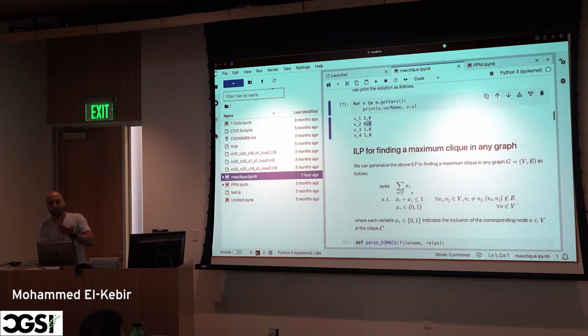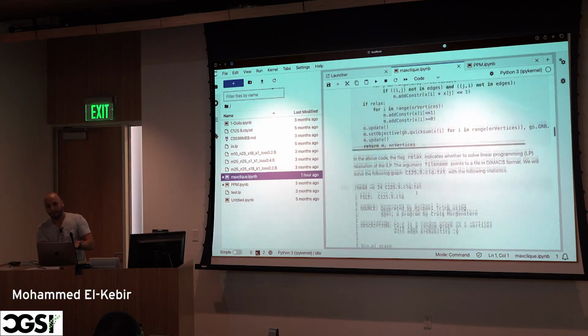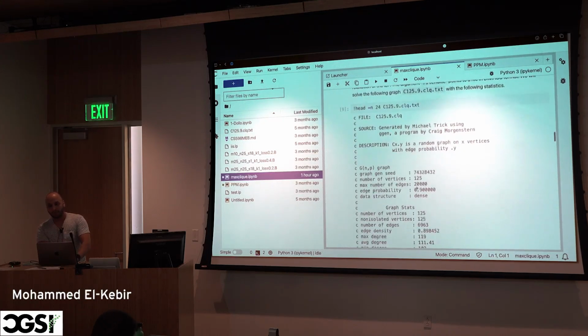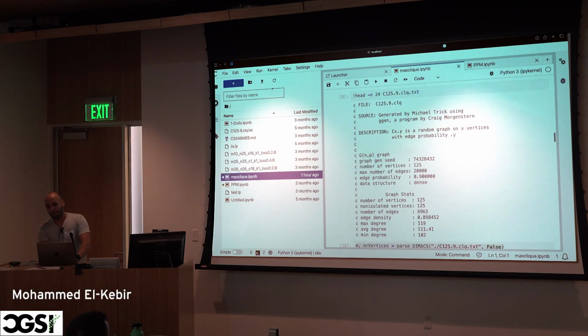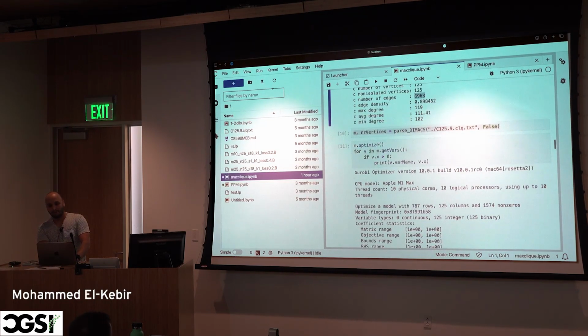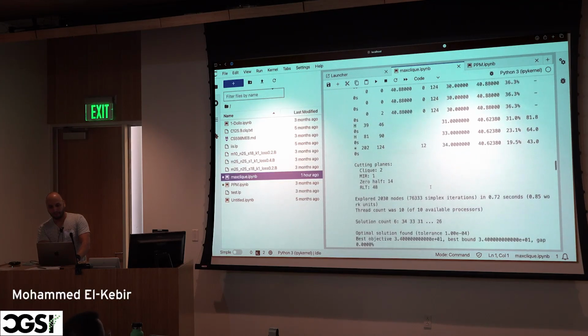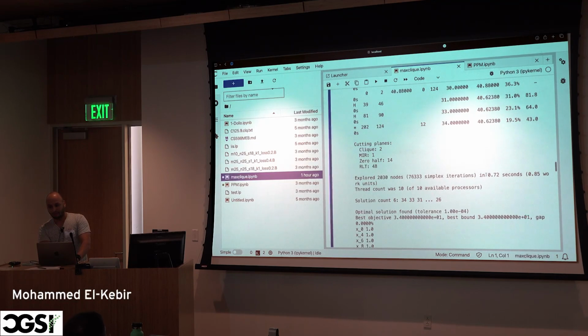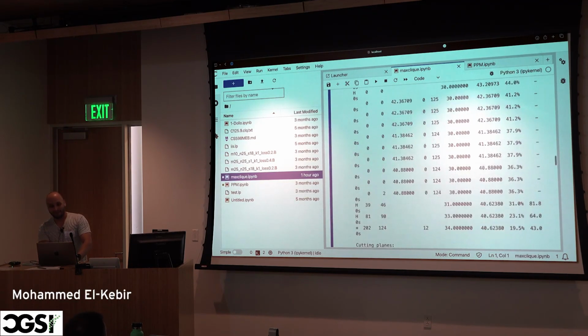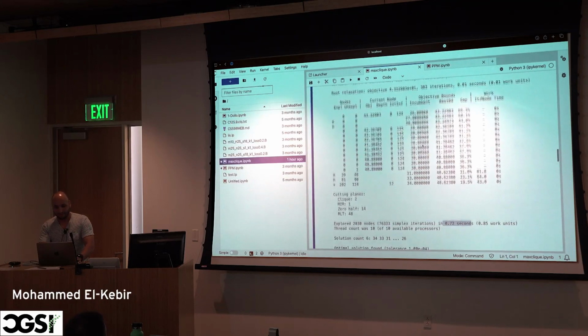And you can also encode this more general problem. That's what I did over here, and I just want to show you. This is a bigger graph. I'm taking a graph with 125 nodes. This is the number of edges. And when you run the solver, it takes, on my laptop, I ran it earlier this morning, less than a second. And I just want to show you what's actually happening, because you can see the branch and bound happening.